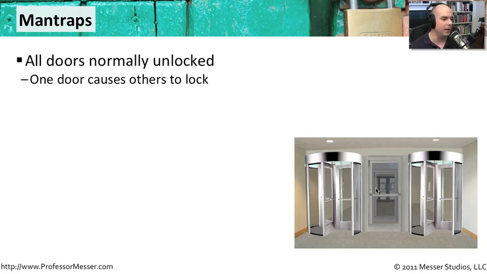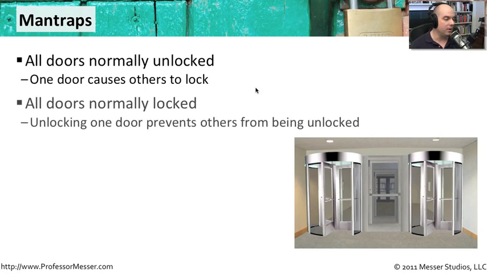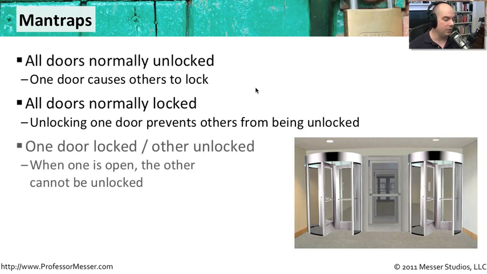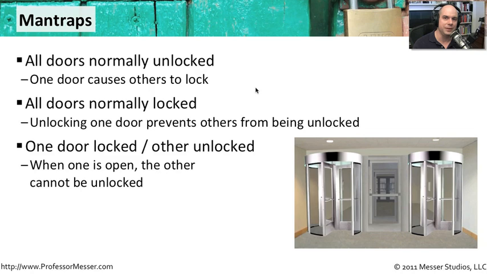Man traps can be set up to work many different ways. Maybe all doors are normally unlocked, and if you go through one door it causes everything else to lock until you're approved to go through the separate door. Maybe all doors are normally locked, and if you unlock one of the doors, none of the others can be unlocked — that restricts people from coming in while you're inside of the man trap. Or it may be a system where one door is locked and the other is unlocked, so when one is open the other can't be unlocked. The man traps themselves can be set up in a number of different ways depending on how your organization restricts access to certain areas.